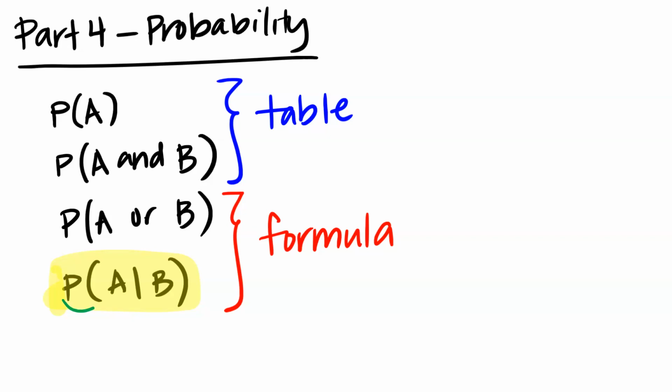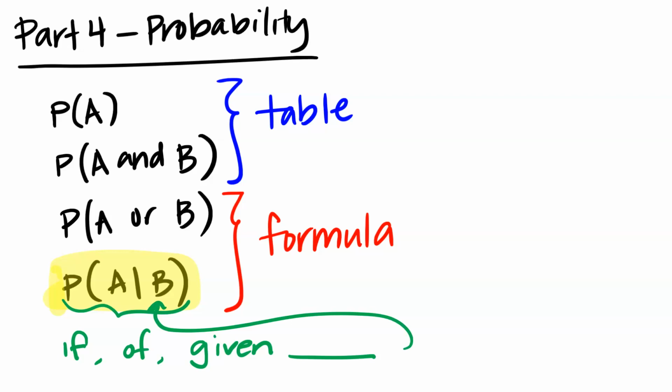Anyway, the point being that this is going to be tested multiple times, and what you're looking out for is whenever I mention both events and there is no keyword that would mean and or, that's when you want to look out for our if, of, given, anything that's telling you that we know we're dealing with one particular group or one particular event that's already happened. And whatever comes after this in your sentence is what's going to go behind the line in that notation. Because if you have this notation backwards, which is a very common mistake, it's a really easy way to get your answer wrong.